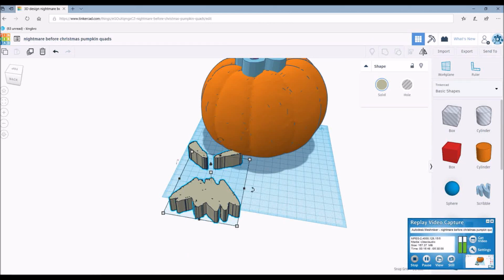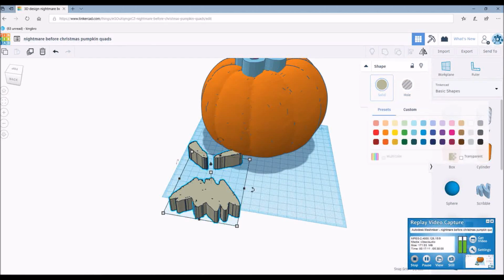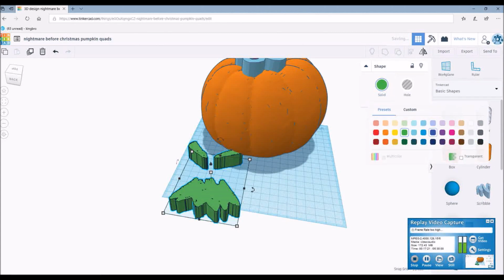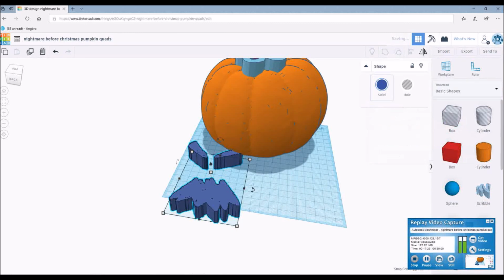It's just solid color right now, but we can take care of it in just a few seconds. What I'm selecting is I can change that color from a different thing. Make it red. Make it green. Make it dark. Make it blue.